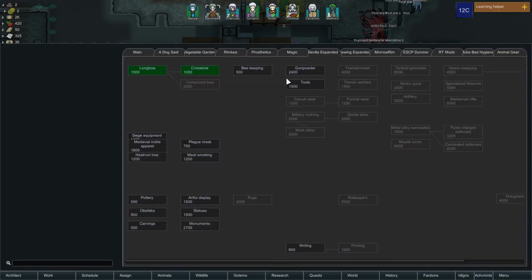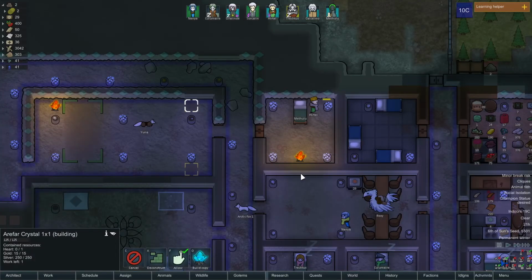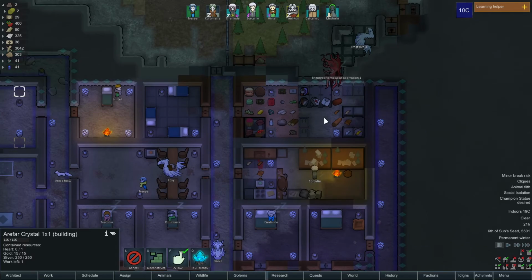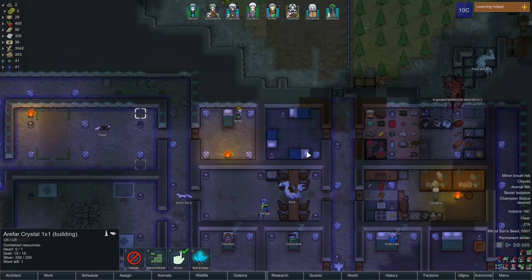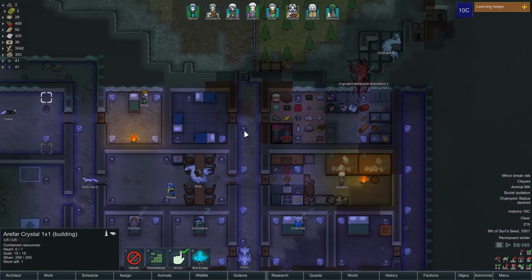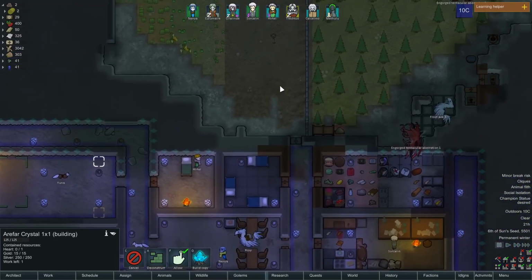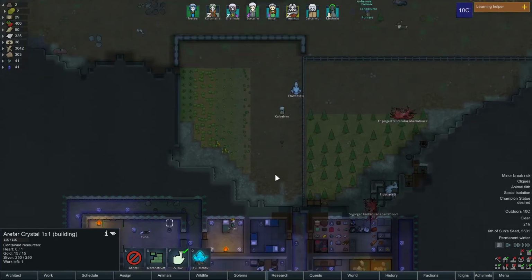Okay. Let's do some pottery. I actually need a heart. So I could put a cold crystal in here or something. Yeah, I definitely need a freezer, which is an odd thing to say on this map, considering how cold it was previously. But yeah, these heating crystals are doing remarkably well, and outdoors, it's actually not in the minuses anymore.